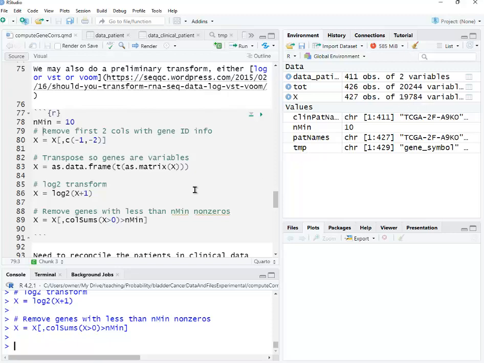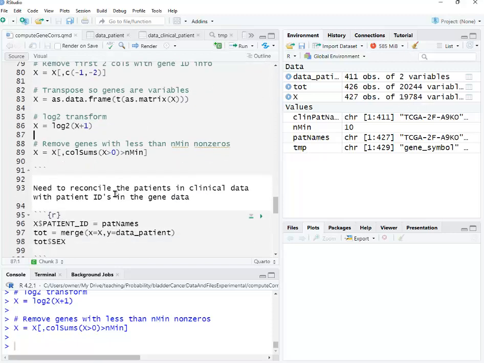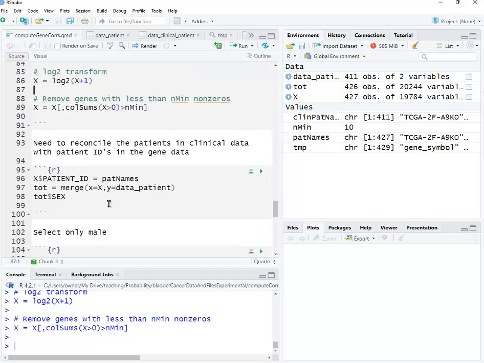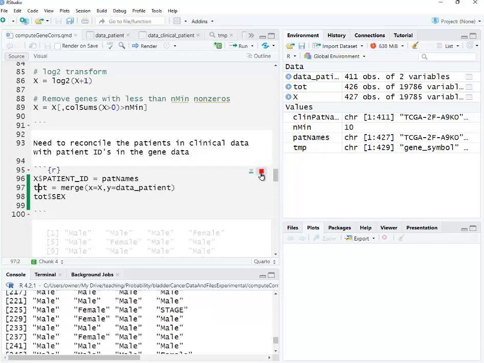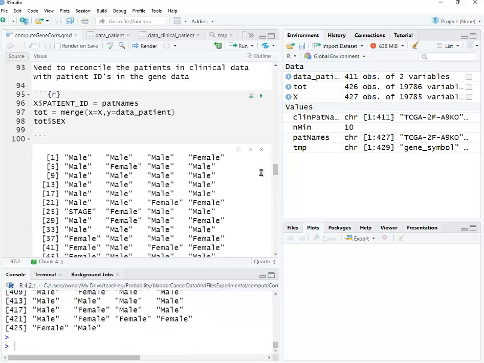Now we need to reconcile, which will get us fewer people, and we have to add another variable. And then here's this. What is stage doing there? I don't know.